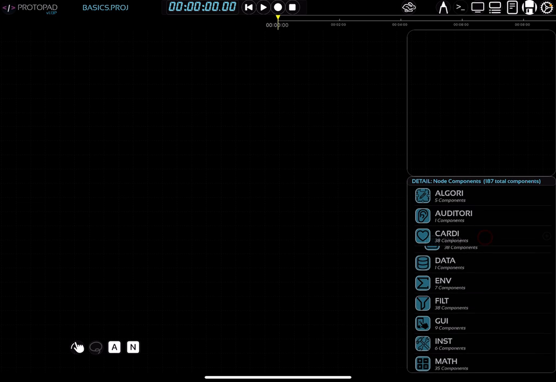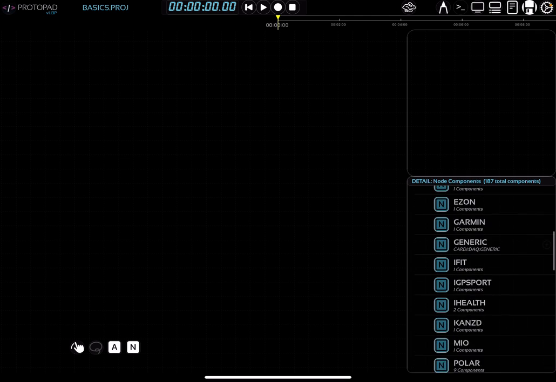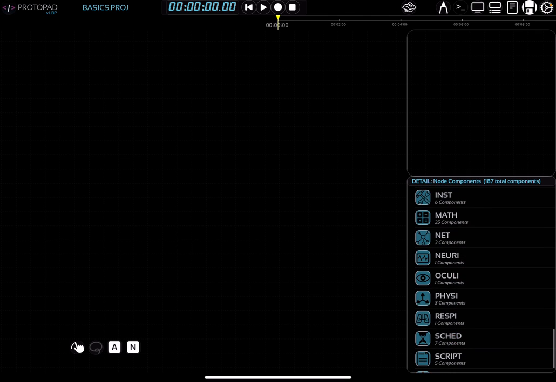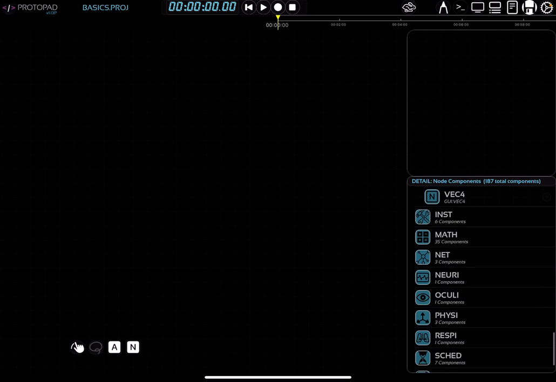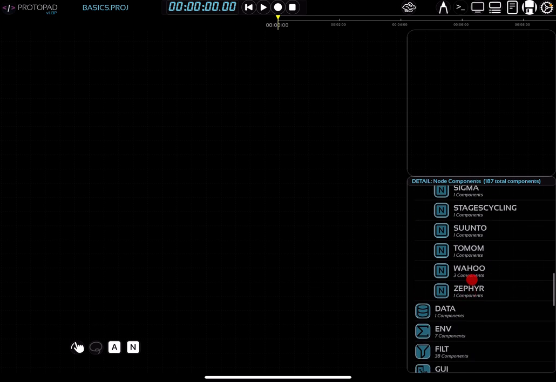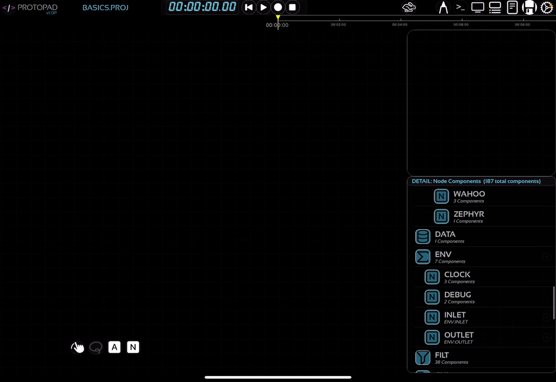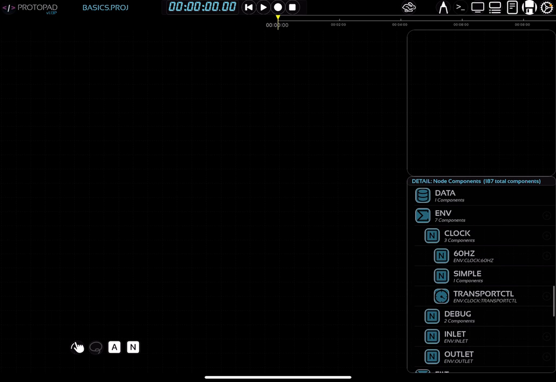So this tree has pre-sorted different nodes with different functionalities within it. You can take a look at it and see which ones that you need. More embedded documentation for each of these is being built.